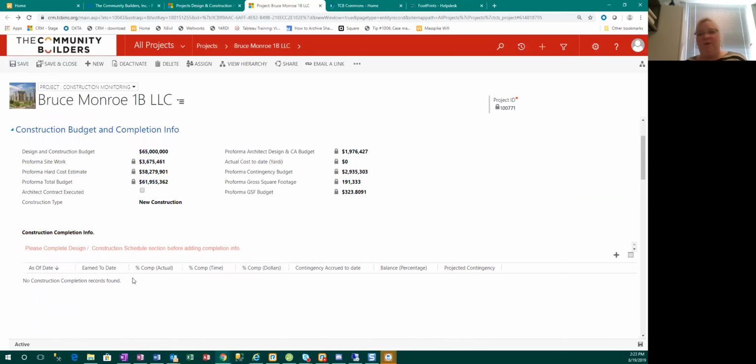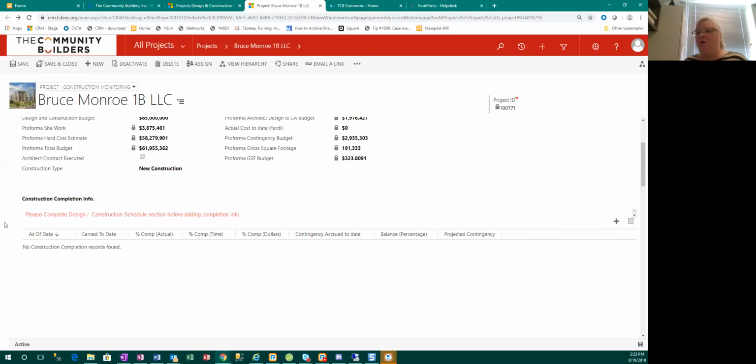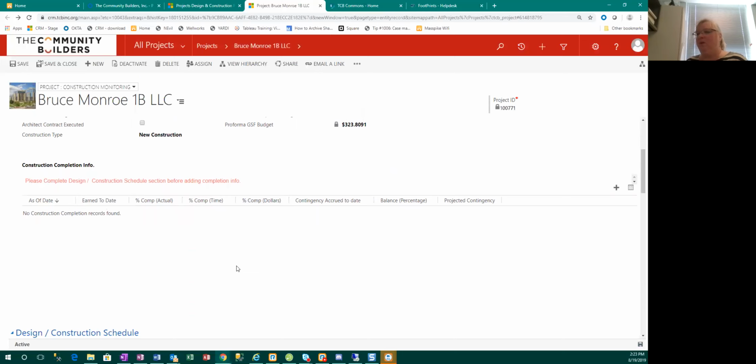So if you don't have those dates filled in, it won't be able to calculate that percentage completion. So we put it here in red. We may end up having to add some more messaging, because even those of us who have built it and know how it works still get hung up on that.